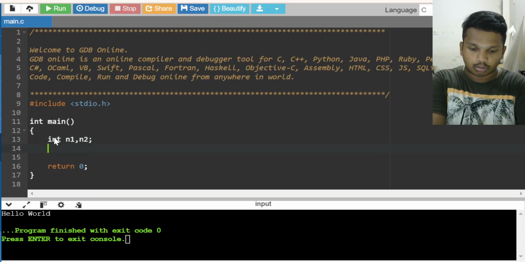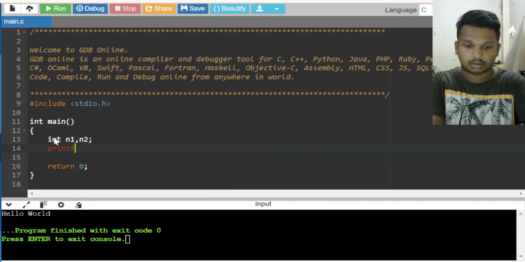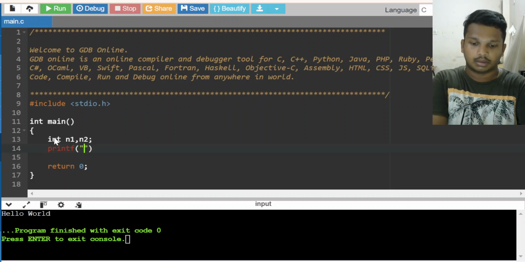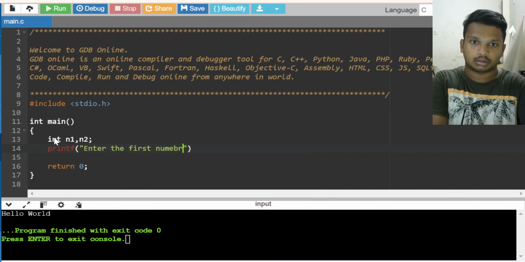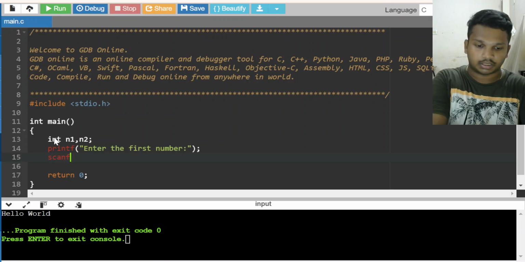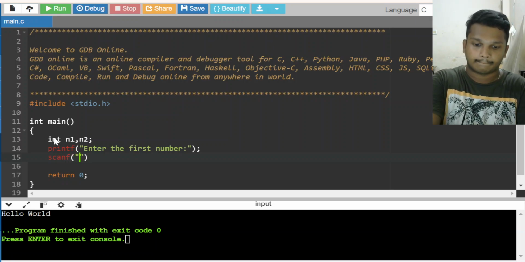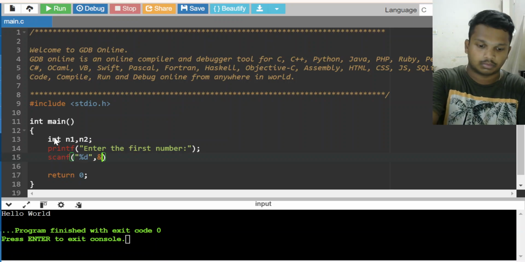Now first I need to ask the user to enter the first number. Enter the first number. So the user will enter the first number, and I am reading this first number and storing it in n1.